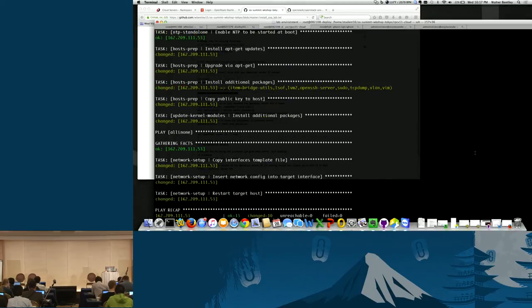Right now I'm not able to SSH, because the last task was to restart. Yes, you have to wait. That's why the instructions say you've got to wait at least 5 minutes for the server to restart. Well, I can ping it. Yeah, but just because a machine came up doesn't mean that all the services are there for you to SSH to it. So you've got to just give it a minute.